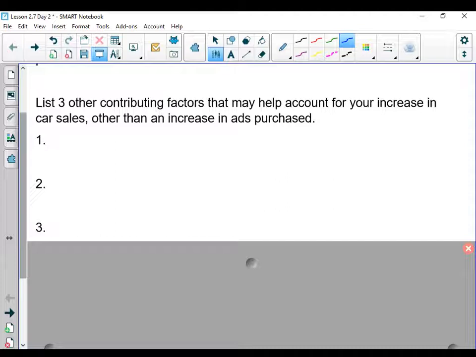All right, well, this is a case where I wish we were in class right now so I can get some of your feedback. But in the past, some things that people have mentioned that might contribute to an increase in car sales. Some of them talked about, okay, well, maybe there's just a sale going on. So there's some sort of deal going on. They have cash back deals. They have special financing deals, things of that sort. So they just have special deals going on.